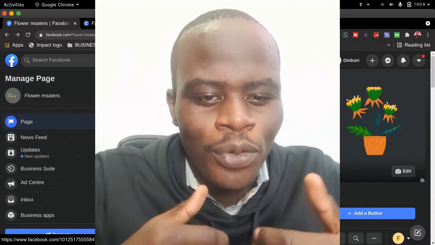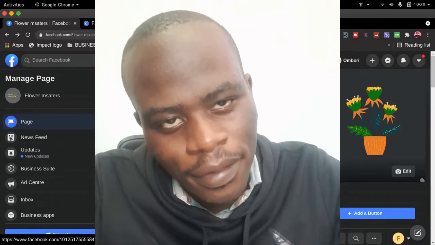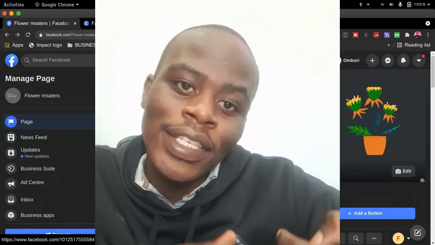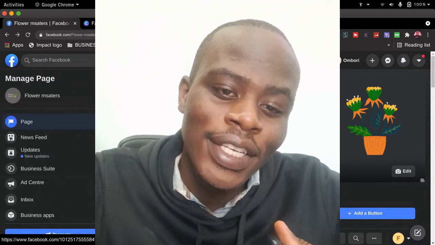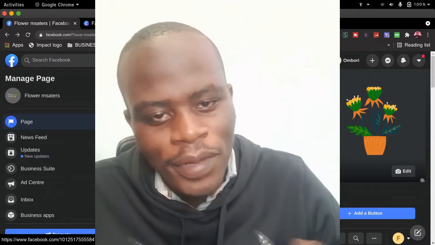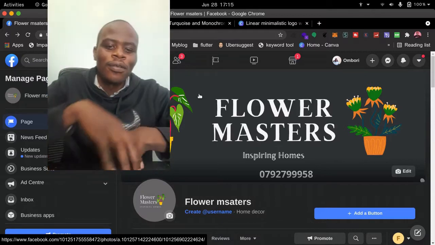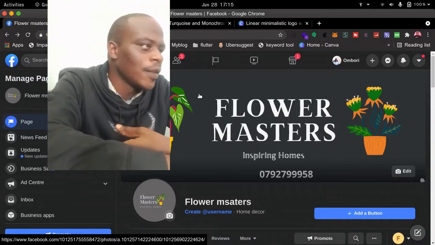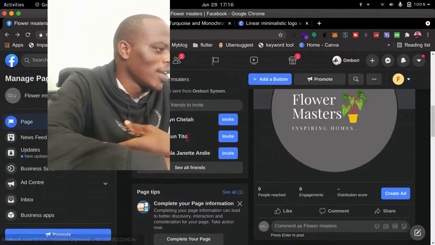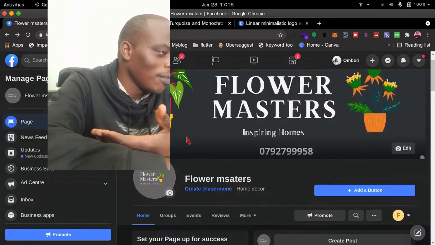So the best thing you should do is do your research, know where you are finding the items from, then get your images from there. Okay, maybe if you're selling some products, maybe beauty products, you can go to manufacturers and then get them from your supplier. But it's always good to get the pictures from the person who is selling them already. So you can see how nice our page looks. It doesn't have any content yet, and it looks good so far.